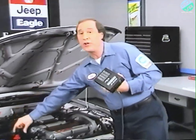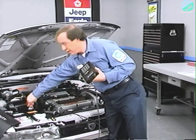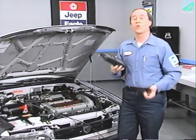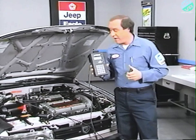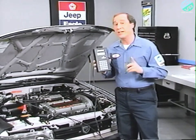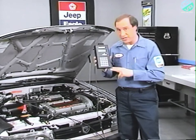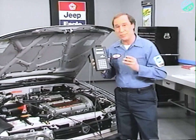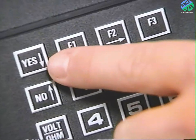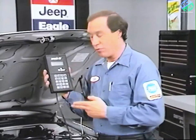Jeep, Premier, and Medallion technicians should be familiar with the 1990 cartridge format. Now, technicians who are used to working on the Eagle Summit and Talon will find the format offers a wider variety of functions and displays. In addition to more functions and displays, technicians have full use of the keyboard with the 1990 Jeep Eagle cartridge. You can use yes, no, F1 and F2 keys to scroll through menus.